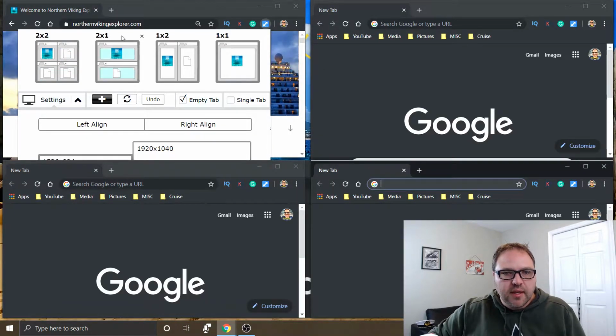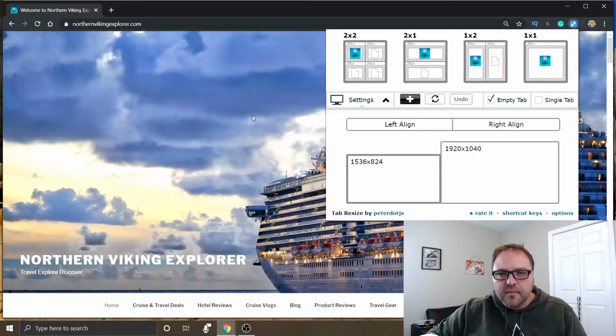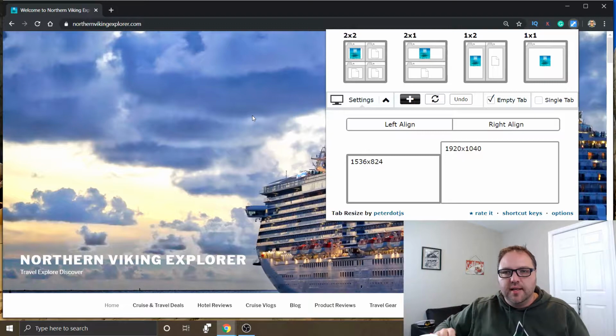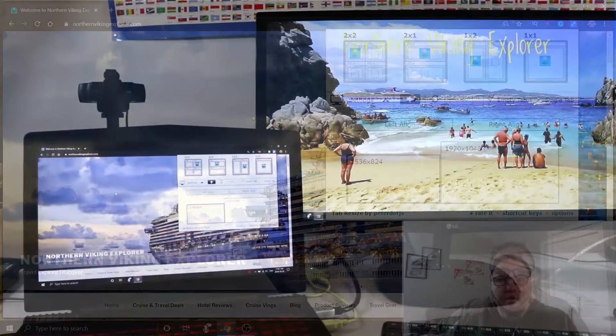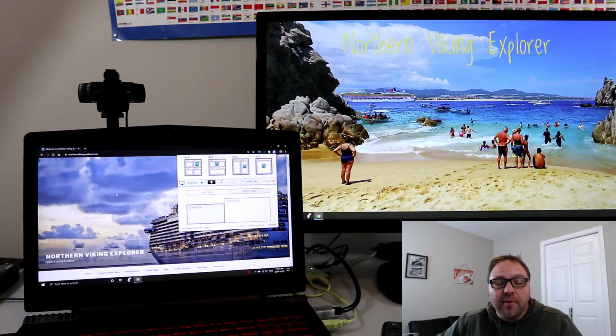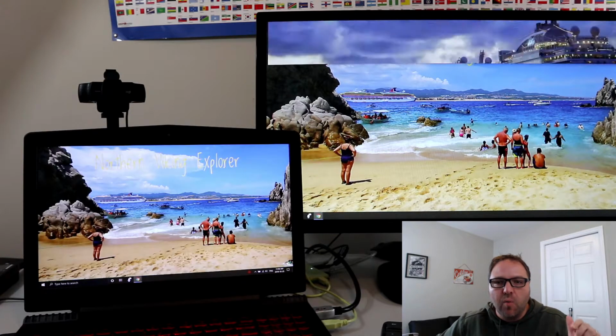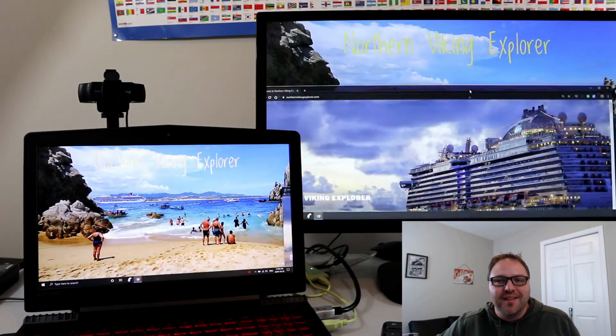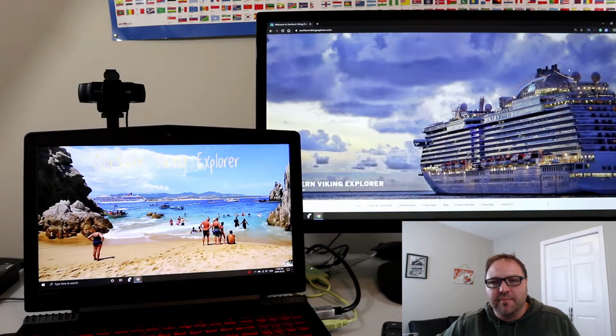So the other thing here, let's go back to the 1x1. Now, I'm gonna just show you quick, we're gonna step back and show you how the multiple screen thing works. So let's take a different shot on that. So you can see I've got my laptop over on the left-hand side and my monitor over on the right-hand side. And we're gonna select the monitor there at the bottom of the settings on the right-hand side. We're gonna just push the 2x1 button and it's gonna shoot two tabs over to my monitor screen on the right-hand side. You can adjust the sizes and play with them there.